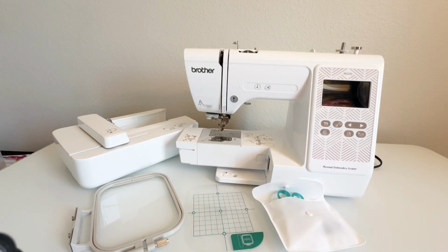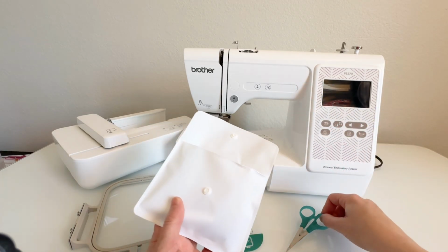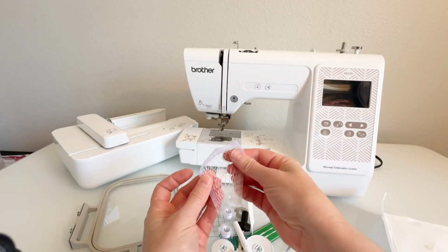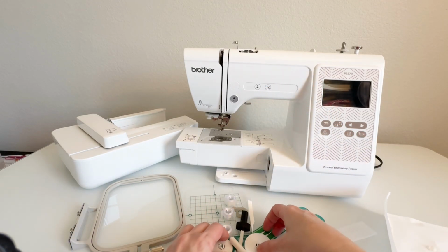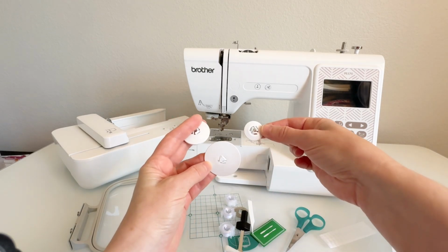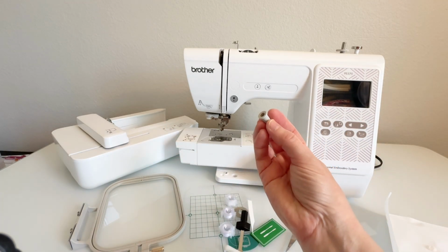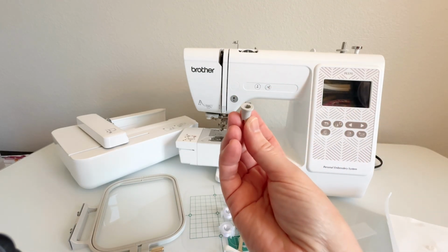So let's get started. So this is everything that comes with your machine. You're going to get this little bag full of all kinds of little goodies. Let's dump these out and see what you get here. You're going to get some netting for embroidery thread. It likes to kind of fall off the spool, so you're going to get netting for that. You're going to get 3 different spool-sized little stopper things to hold your thread in place. In addition to these 3, you also get this one, and I find that this is the most important one. So when you dump it out like I did, make sure you don't lose this.